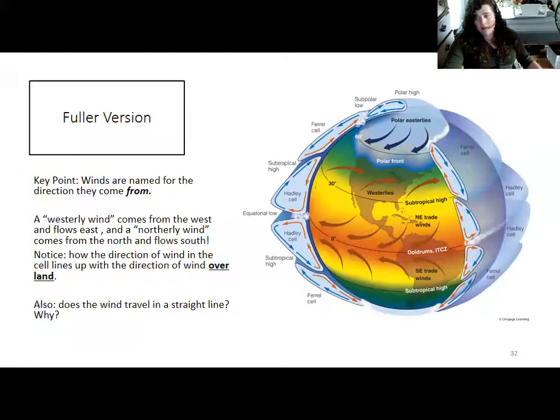And note that when warm air rises and expands and cools, it can no longer hold its water vapor, and it forms clouds and precipitation. And this is why we have so much precipitation, so much rainfall at the equator. The polar front, meanwhile, is at about 60 degrees, where you actually get a lot of wet regions like the Pacific Northwest.